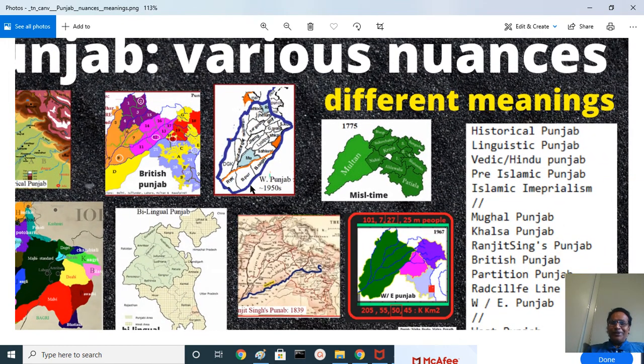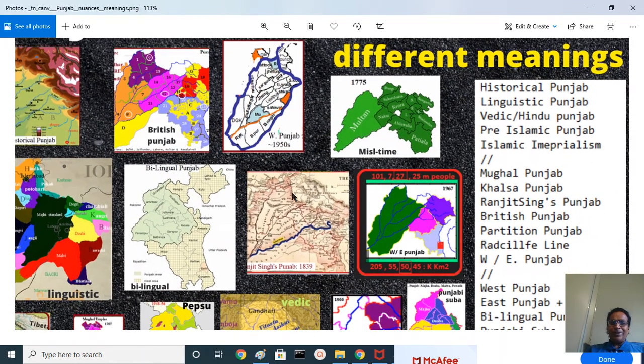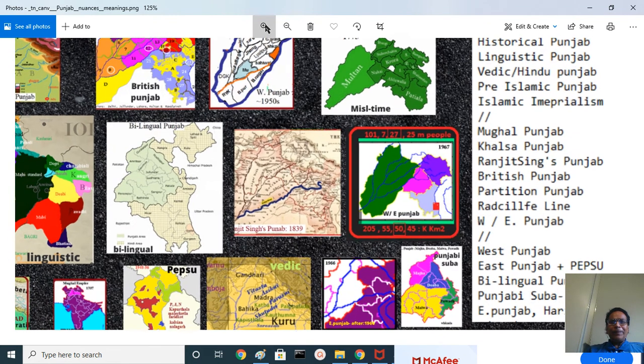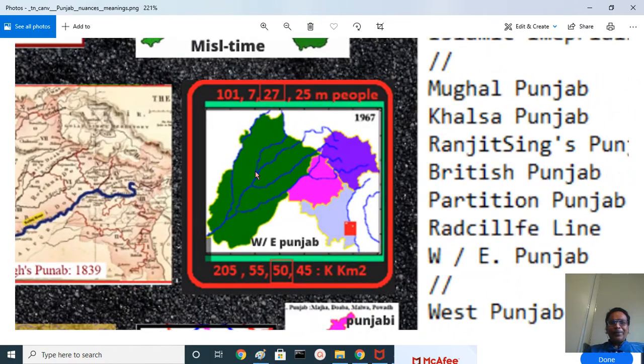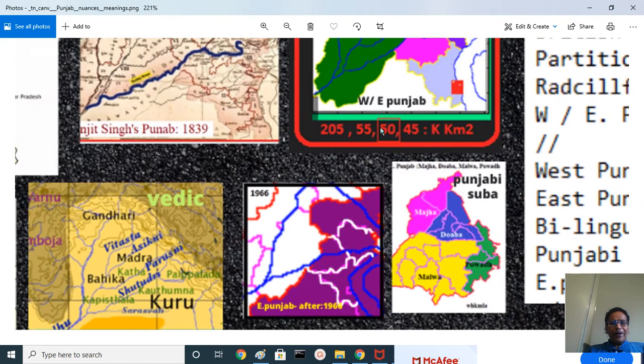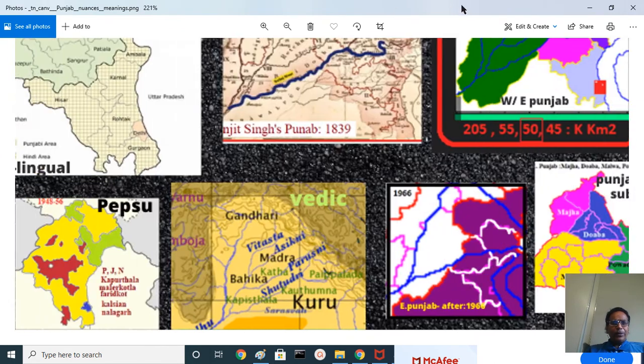So that is about the British Punjab, the partition Punjab. Then we come to the East Punjab. This is the East Punjab, whatever was left over, truncated Punjab or East Punjab. When it was formed, there were a lot of princely states of Patiala, Nabha, Jind, Loharu, and Chamba, Bilaspur, and Simla Hill states like Bushahr and so on. That is the Kalpa region or Kinnaur region. And they were all slowly merged in one form or another, and East Punjab was formed.